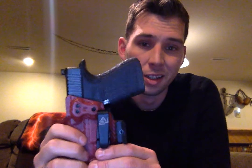LAS doesn't make a holster for the X Compact and Olight yet, so I had to cheat on LAS, and I'm having a holster made right now by Odin Holsters. I have another holster from Odin too that I really like, actually for the same setup. So spend the money on a good holster. So find the right light. Once you find the right light, find the right holster company. Pay the extra money for a good holster to fit your gun and your light.